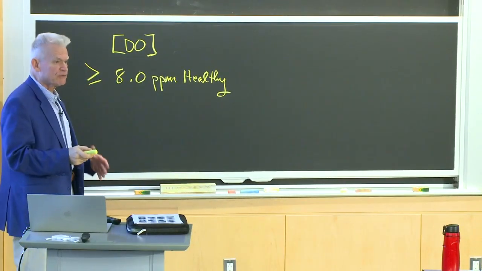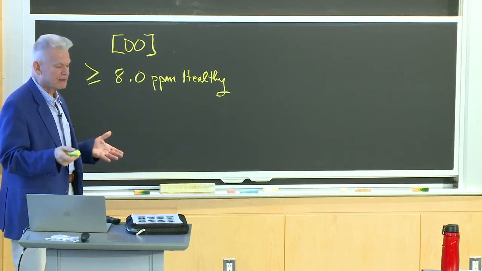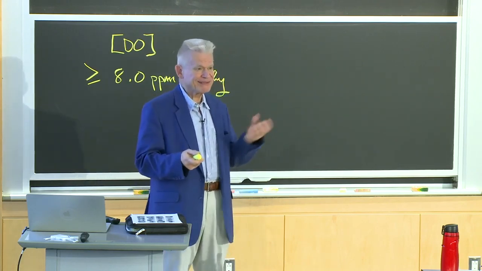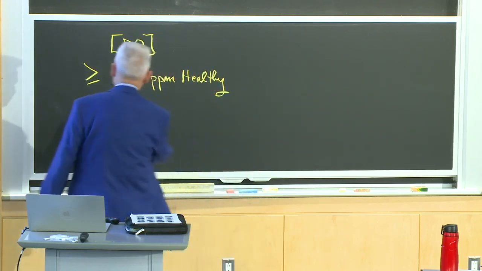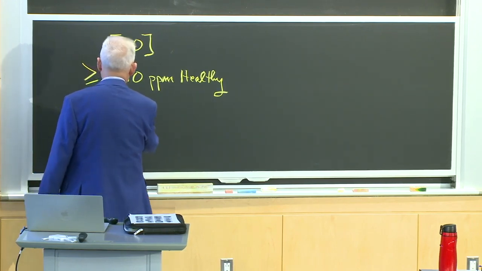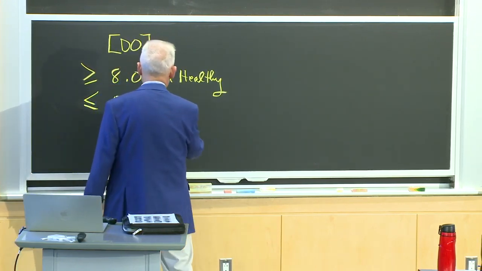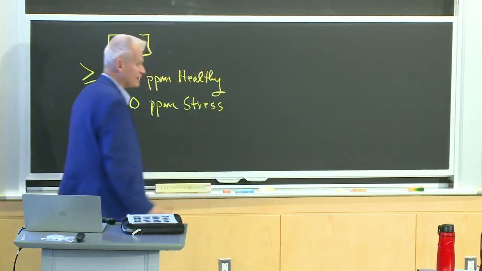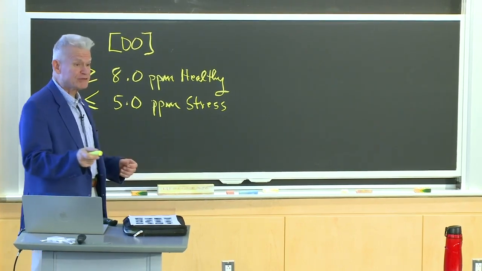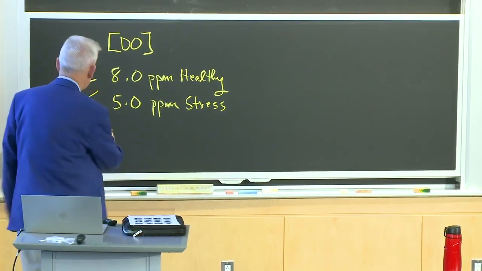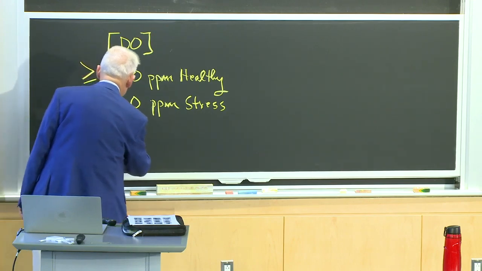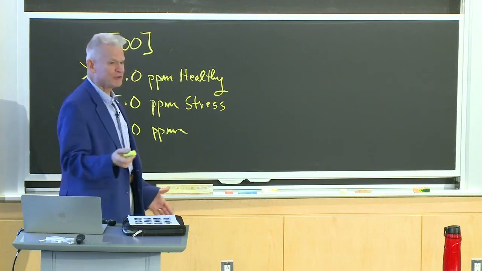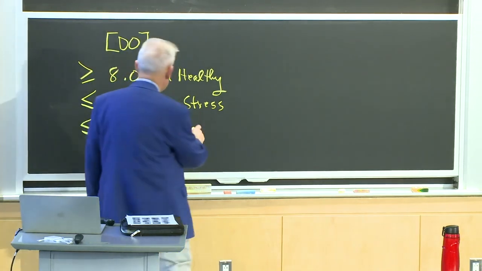If the concentrations fall down to 5 or less, then you'll start to see the fish move around erratically because they're trying to get their oxygen. So less than or equal to 5, and we have some stress placed on the aquatic life. If the dissolved oxygen concentration goes below 2, even for an hour or two, you're going to have fish kills.